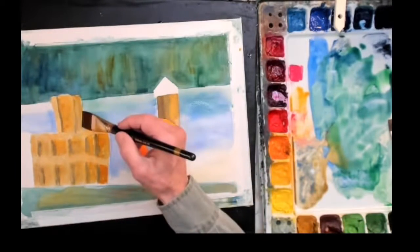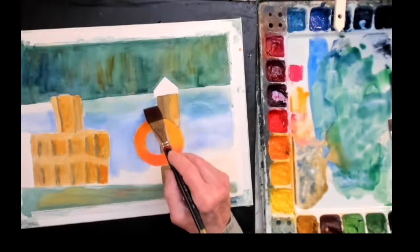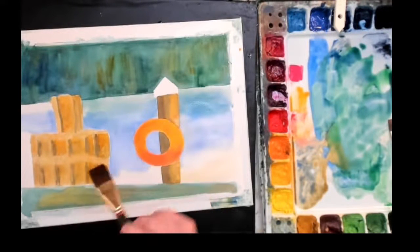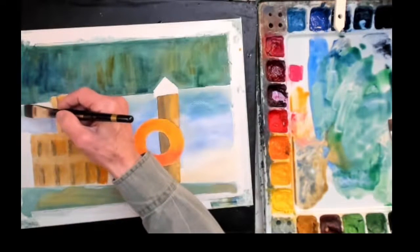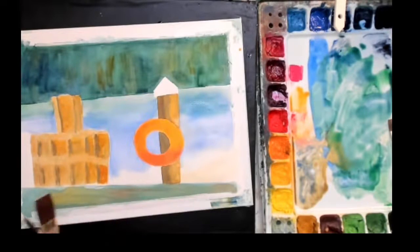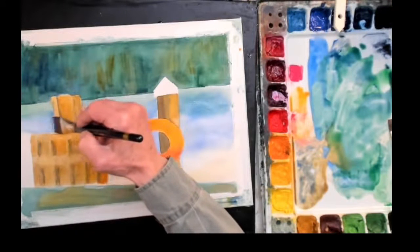I'm going to take the wet brush that I had before and just smooth that out so it blends. Pick up some more bluish green. Take the wet brush, smooth out the edge.